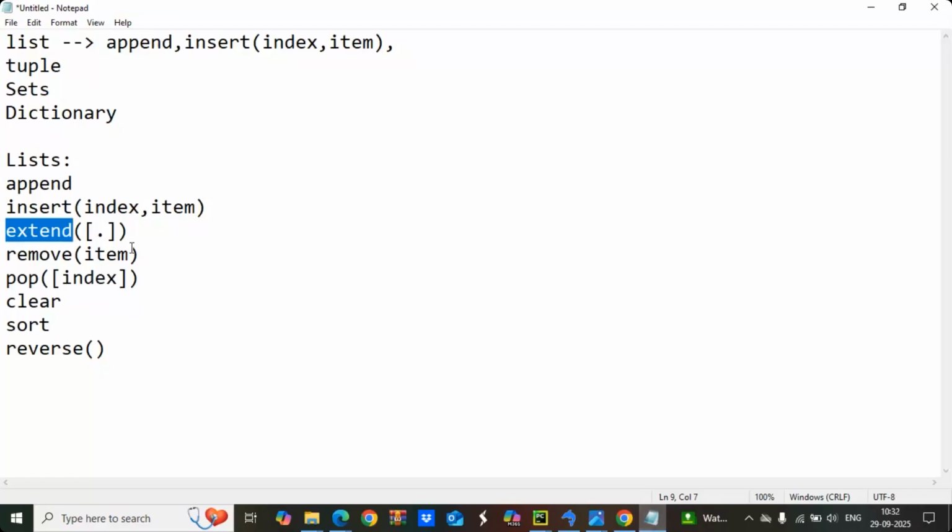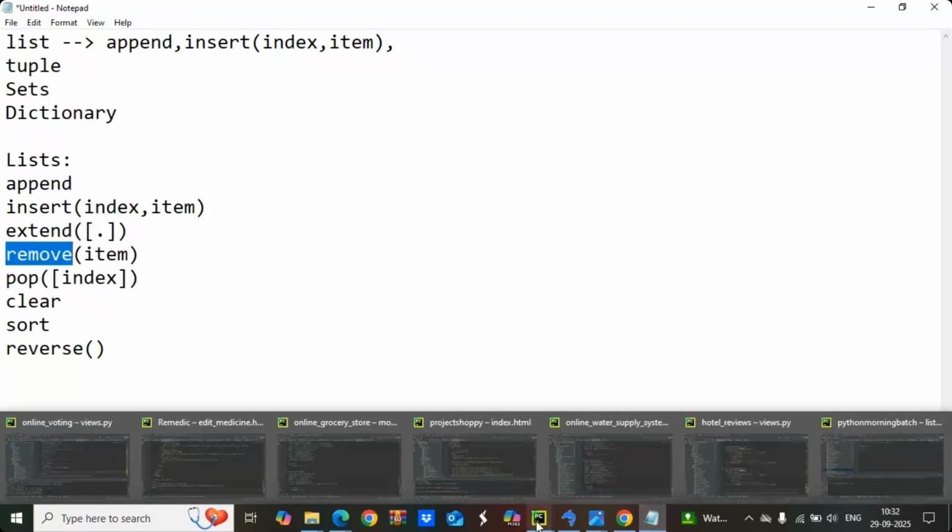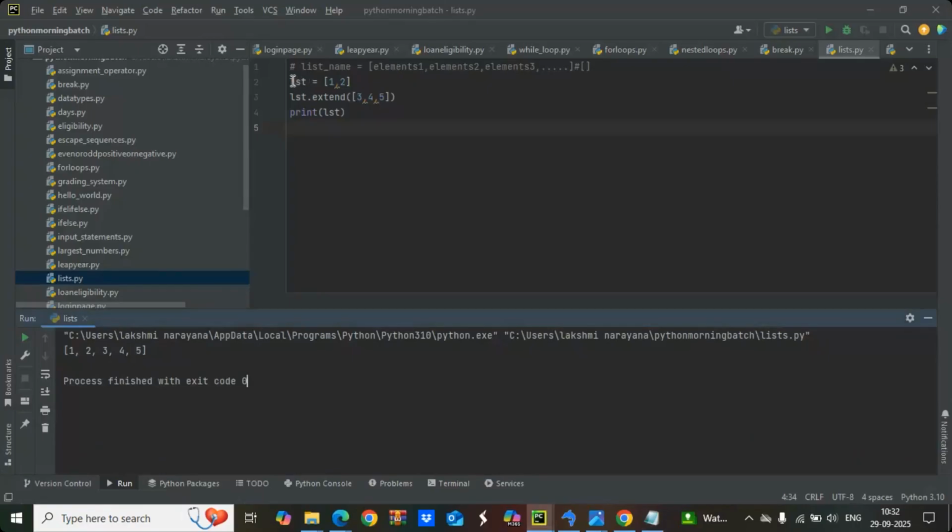The next one is remove. Here we take a list again with the numbers 10, 20, 30, 20. Then we use list.remove, where we give the value of the element, and then print the list.